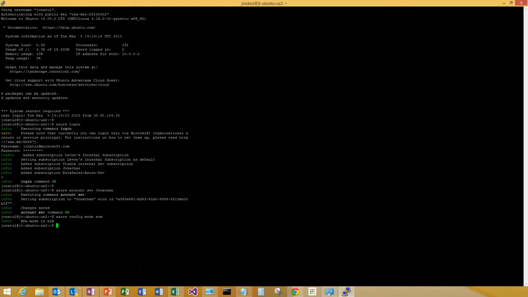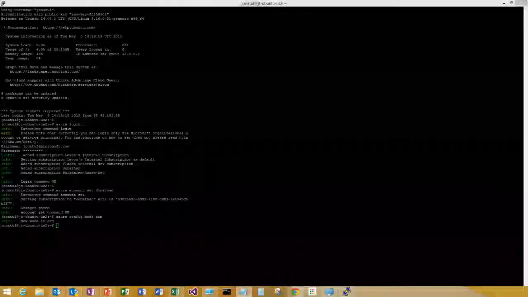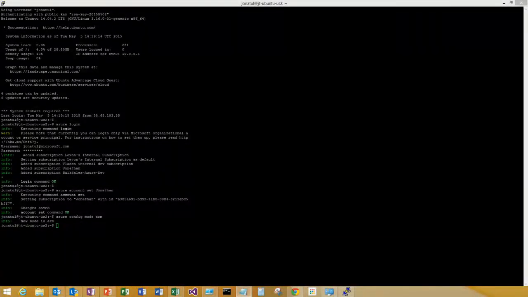Now I'm going to give you a couple of examples, just to give you a taste of what the commands look like in the Azure CLI. I've got some examples here, so I can copy and paste rather than you having to watch me type. So the CLI starts with azure. Azure is the name of the CLI, and then there's a breakdown of commands within that. So azure dns sits within the network set of commands.